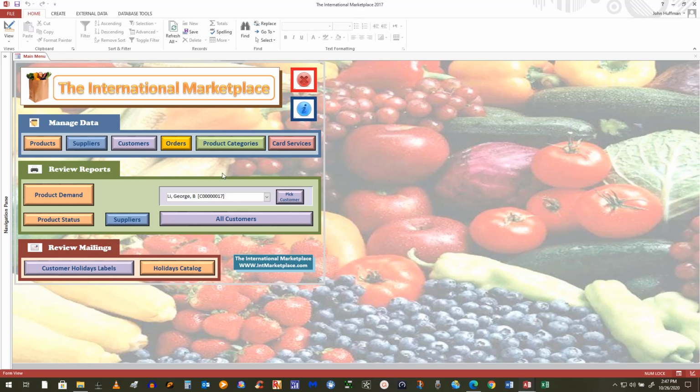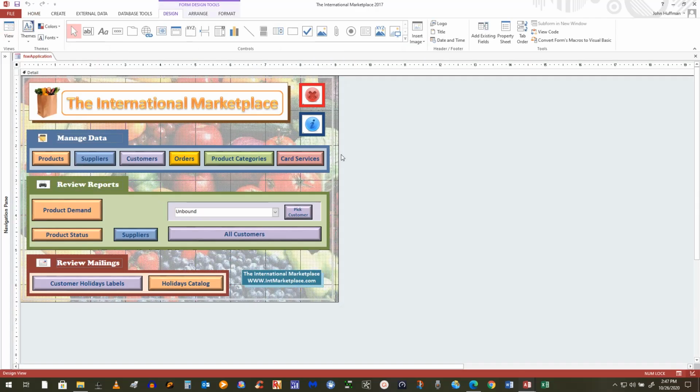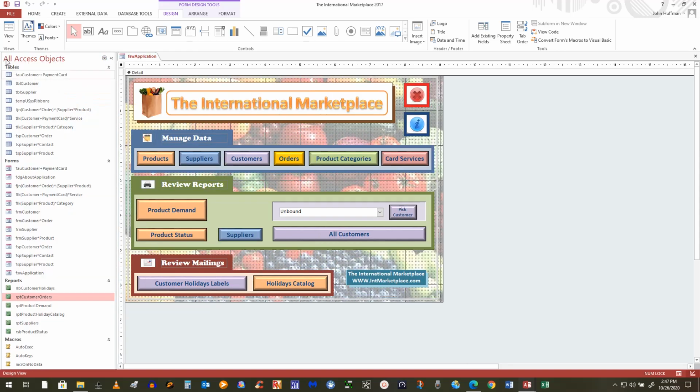I actually made that a standard part of our BOW, to have a macro that all you have to do is attach the macro to the report. And you've been doing that all along, but now we're going to see how it works. So let's go out here. We don't go to the macro on pick customer, it's done. We're going to go over to the navigation pane and open up customer orders.